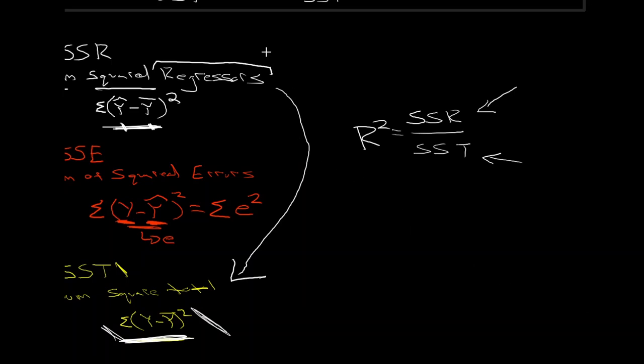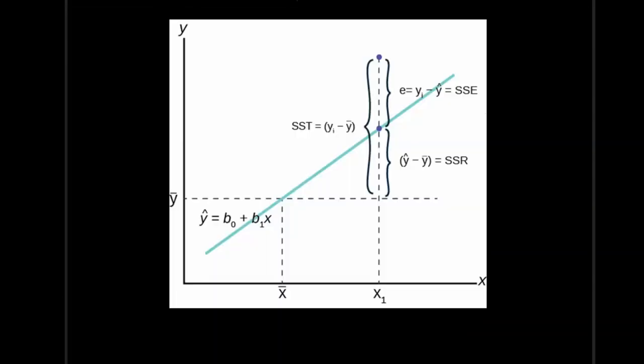Another way to take a look at it would be kind of the visual representation of the model itself. So here we have our OLS line of best fit, the kind of blue teal line here. We then have the actual observation of y. We have our estimate of y hat. So that distance there, that is of course our error term. And if we were to take all of those error terms, that is our sum of squared errors.